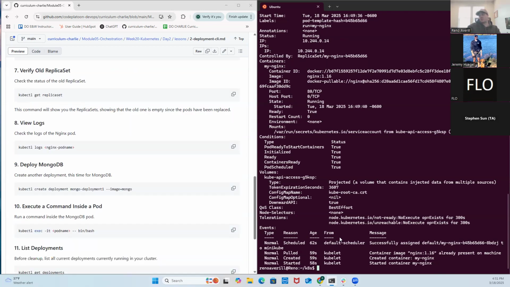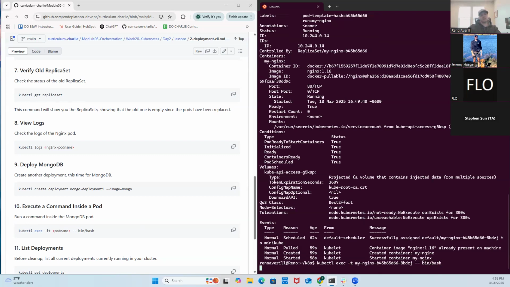You could also exec into a pod. You know how you could exec into a container? You could do the exact same thing with pods. So let's just go ahead and show you that. It's pretty much the same format as execing into a container or logging into a container, however you want to say it. But you're just adding kubectl to the front of it and then the pod name. So we'll just do exec -it and then our pod name and -- /bin/bash to open up a bash shell.